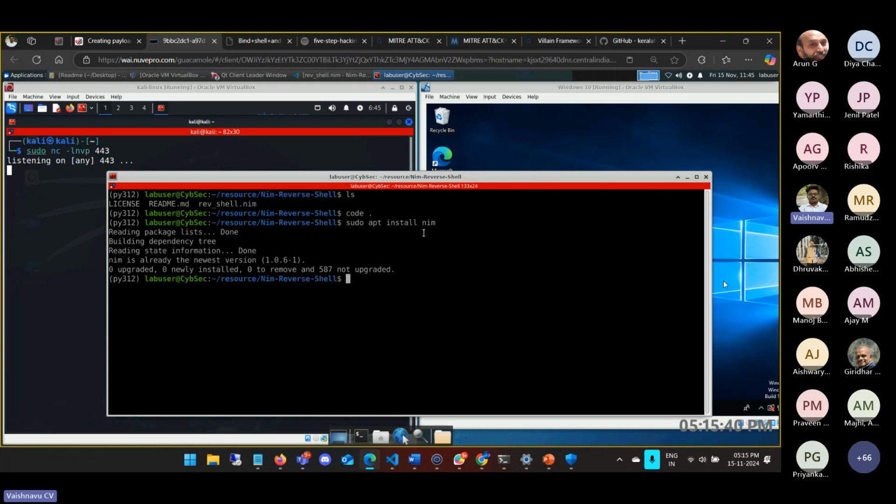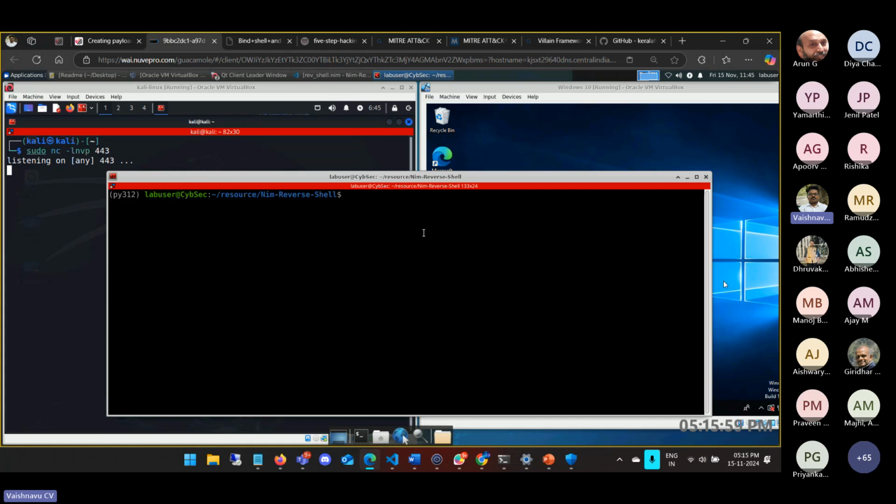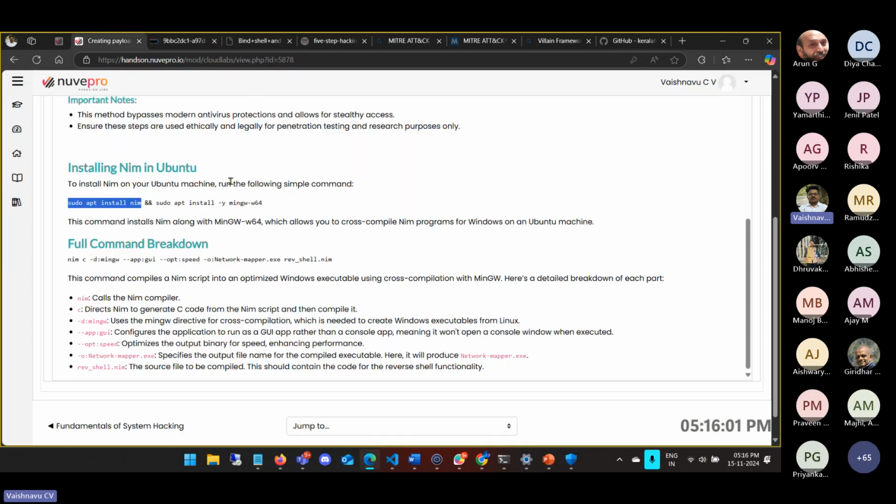If it is not configured, we have to provide -y to acknowledge and install it. In my situation, it is pre-configured. In your situation, if something goes wrong and it is not installed, this will be the command: sudo apt install nim -y.